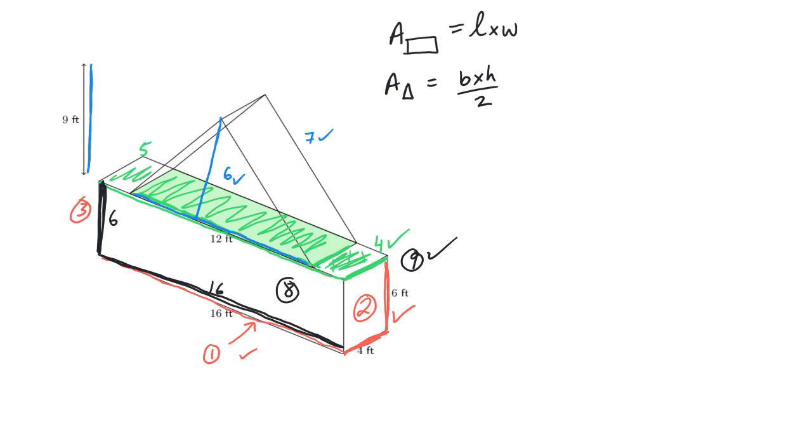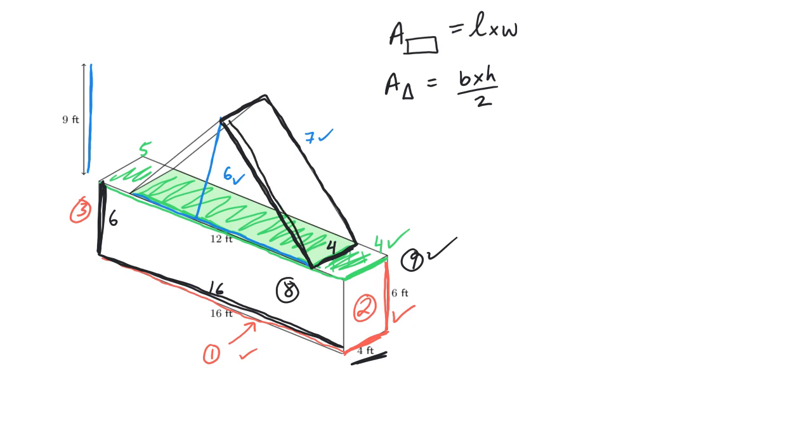The problem starts when I look at this rectangle here, because I know that the width of this rectangle is a 4, right? It's the same as this number here. So this is a 4, or 4 feet. What I don't know is, what is this slanted side of my triangle?